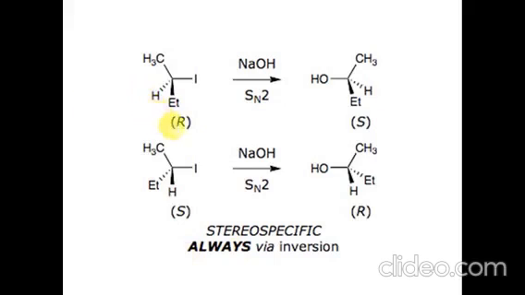So here we have a secondary alkyl halide. Right? Here is the secondary alkyl halide. And you can see here we have an iodine. So iodine is a larger size halogen and it's a very good leaving group. Right? So here we have a good leaving group, and a larger size atom as well, which can stabilize itself. So now what happens is that here we have a hydroxyl ion. So hydroxyl is acting as a nucleophile here. Right? So you can see that the nucleophile is hydroxyl. So here we have OH, and it's acting as a nucleophile here, right?